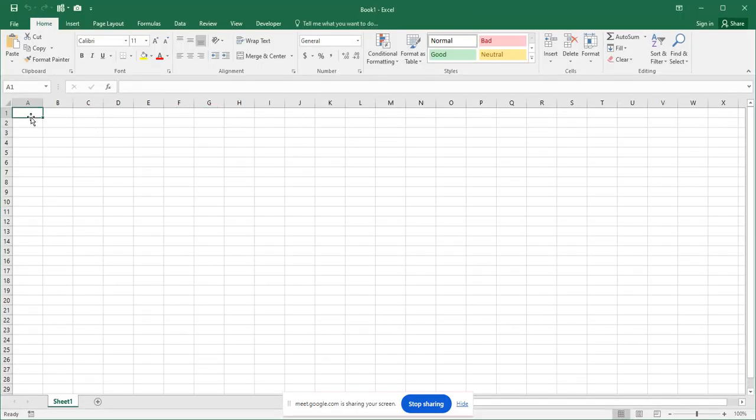So this is Excel. I'll have the first column as ID, then we have age, then maybe you have gender. And remember, for all the statistical tools you're going to be using, make sure you have your data entries as numerics.